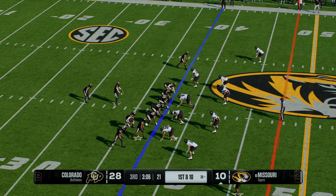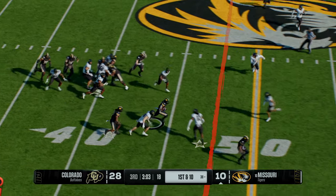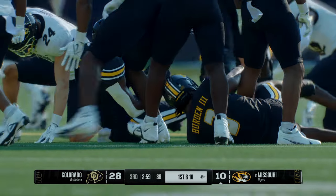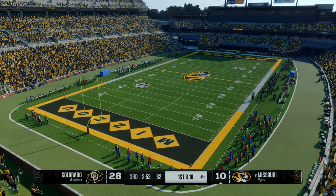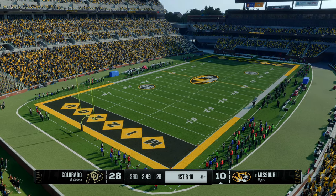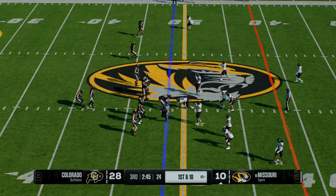Missouri has the offense ready to go on the field. They hope to be able to cash in on this drive, David, after having to punt it last time. Yeah, and I think this offense needs to start it with the first play. You need to be successful and productive on that first play, and it gets you in less predictable situations. No doubt, too. And don't you just feel like there's a little bit more sense of urgency on this drive? It just feels like they've got to be able to put some points up on the board here.